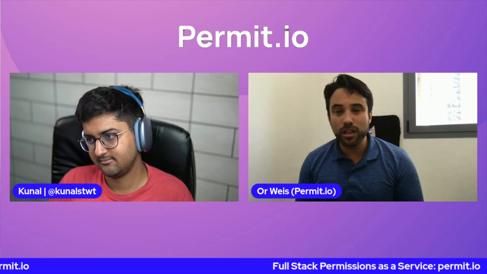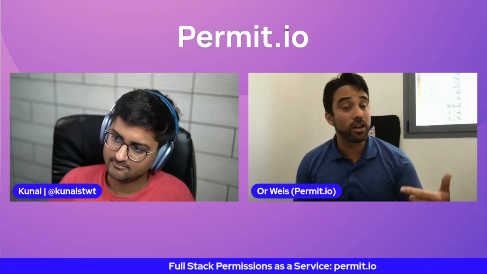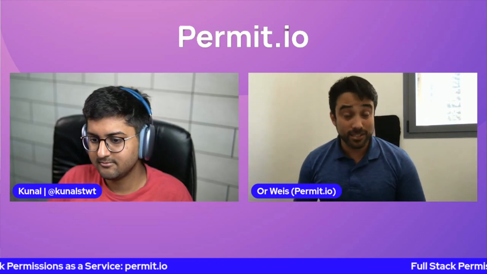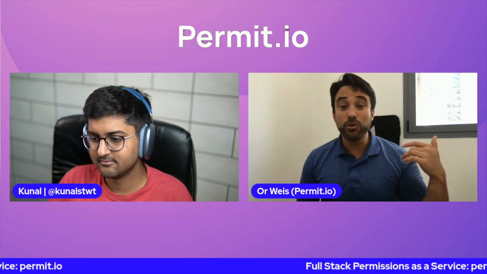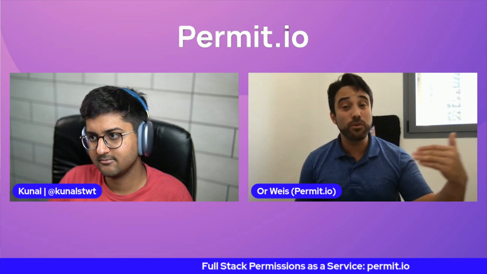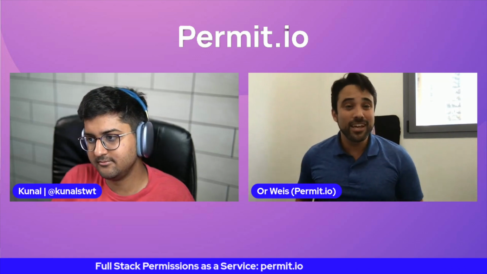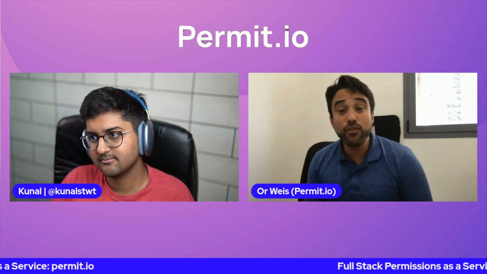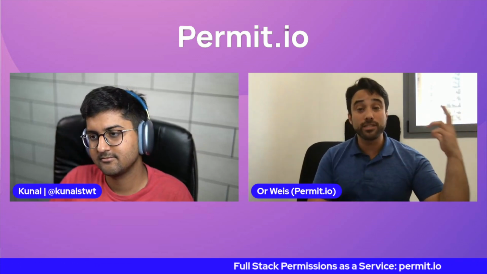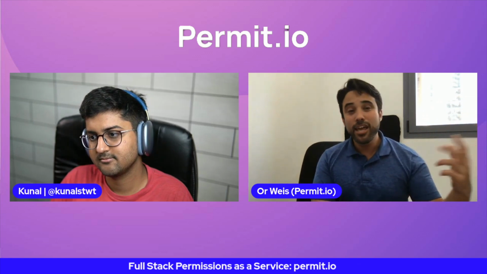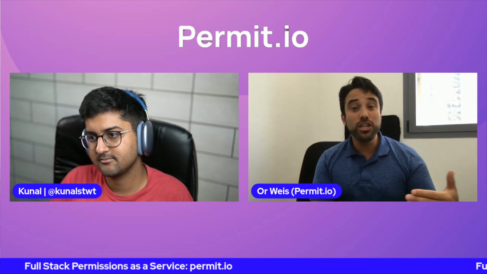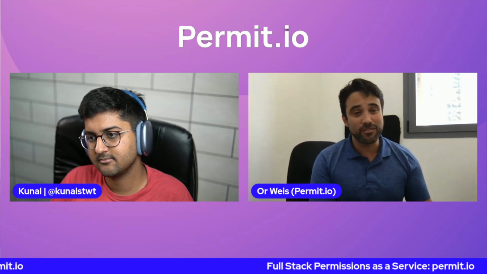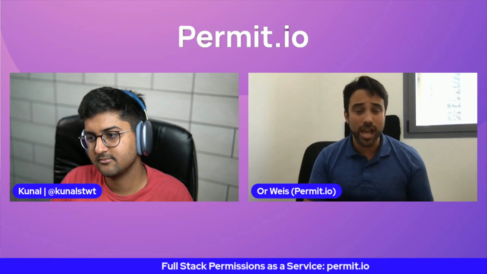But then you realize that more things are going to come in, and there's a limit of how much data you can shove into a JSON Web Token. There's an actual limit, and also it's important to remember the JSON Web Token is sent with every request. So the more bloated it is, the heavier and slower your application becomes. And also, the JSON Web Token is coupled to your identity and login. If you now want to change the permission, you need to re-verify the identity. You need to log out and log in again, which can also create a very annoying experience, or at least slow down your application.